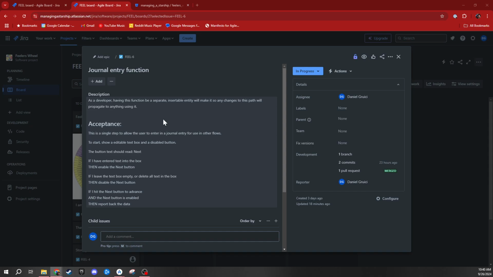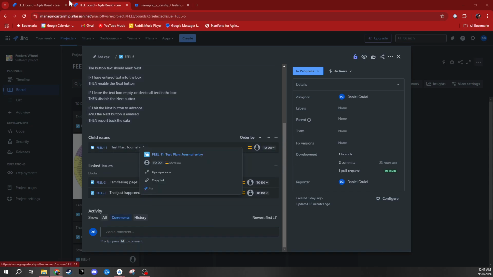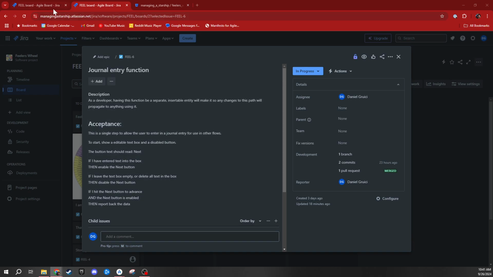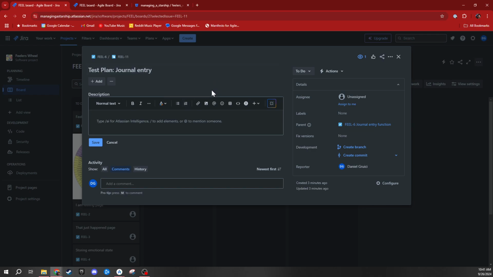So those are distinct, but there's also a way when you're manually testing this to test all of those steps at once. And here I'll show you what I mean, and then we can talk about why it might be good to separate it or not.